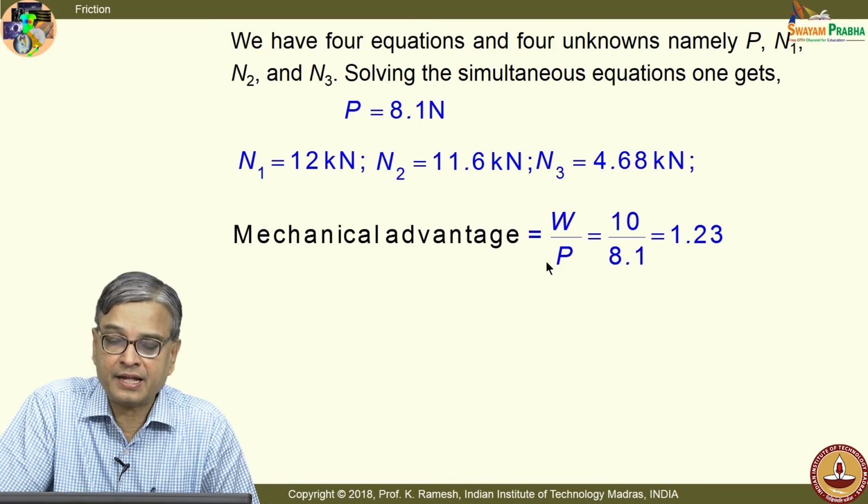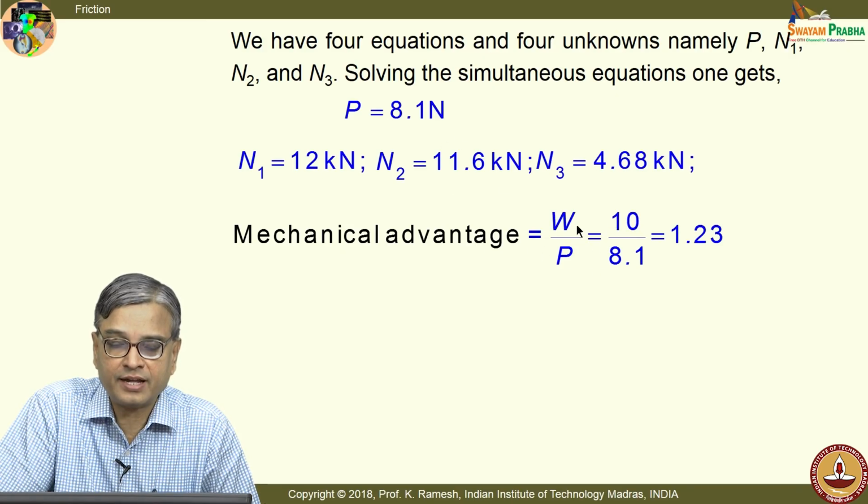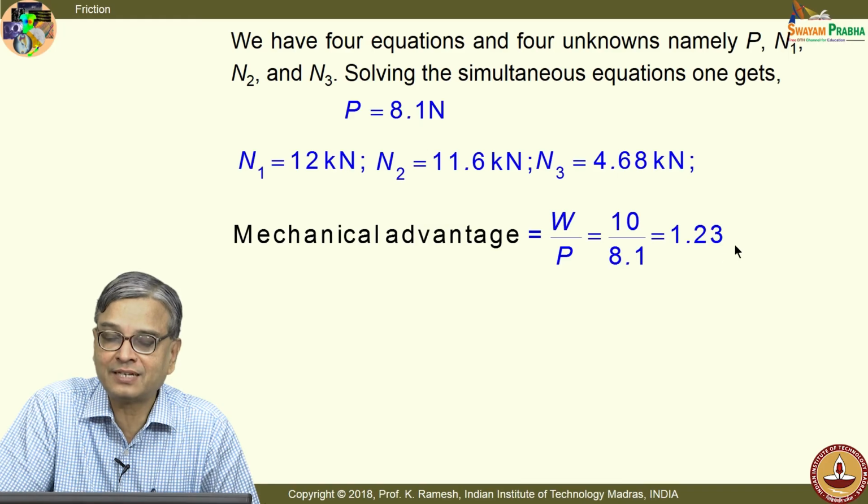I apply force P. I think you have to go back and verify the numbers, okay. Have I missed something? This one, you have to see whether it is 8.1 newtons or 8.1 kilonewtons, you just find out, fine. Because here I have handled it as kilonewtons, I just put 10 by 8.1 kilonewtons, I get this as 1.23, otherwise the mechanical advantage will be different.